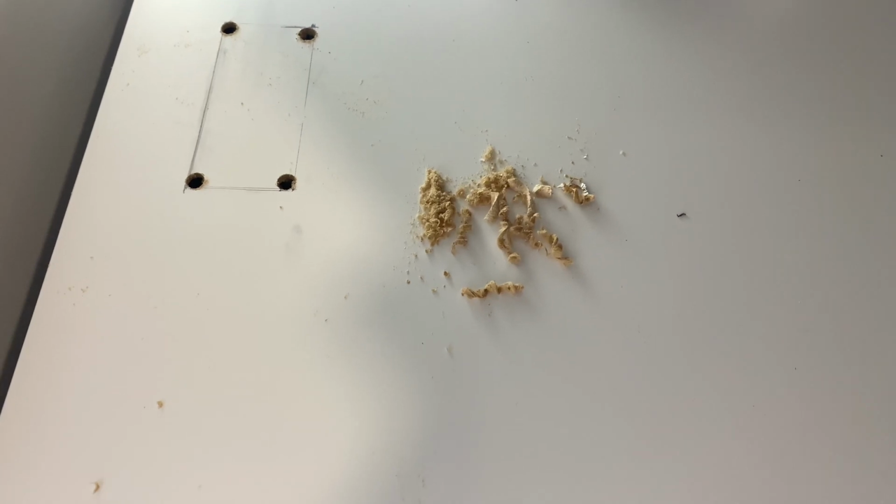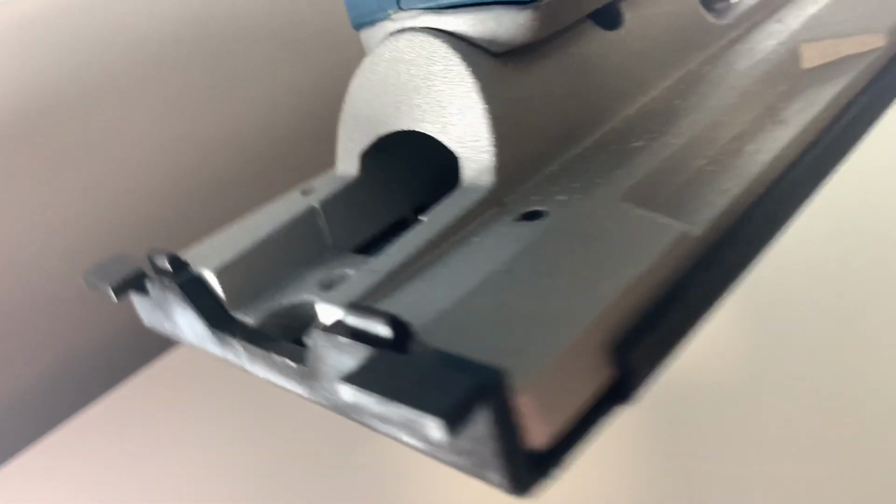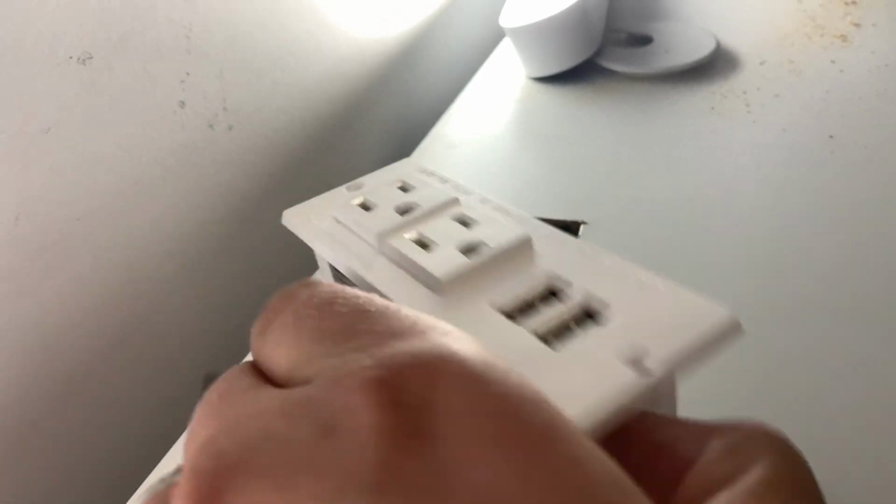Make sure you tidy up your shavings so your wife doesn't get angry at you. Take the jigsaw and put it in the newly created holes. And then you're going to cut along your lines. It doesn't have to be too pretty.